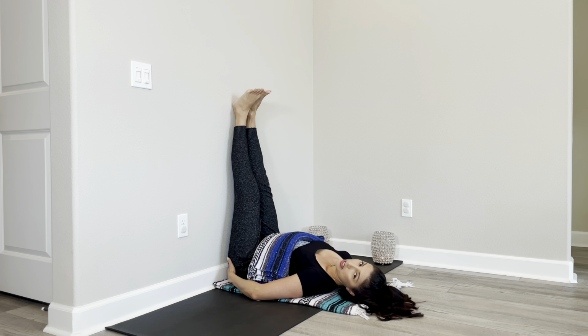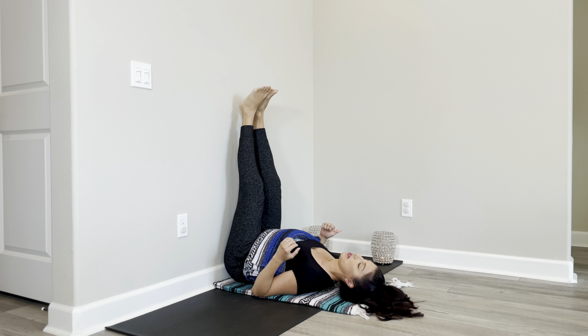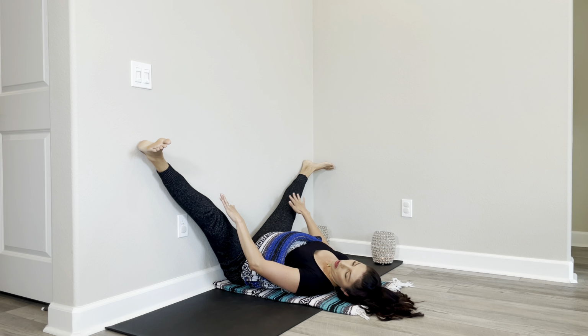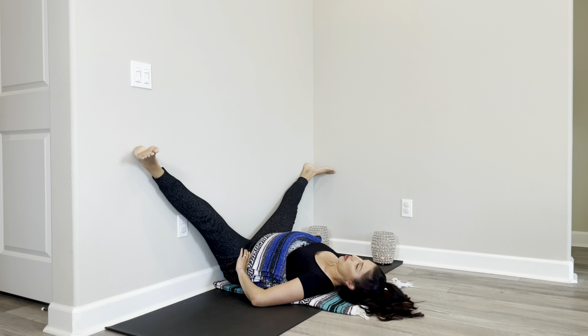Okay, and if you need to adjust with that movement, if the glutes kind of came off the wall, just shimmy on down. Okay. And when you're ready, either keeping the legs up the wall or taking the legs wide, we're coming into the inner thighs here, grounding the hips onto the earth. So you can even take your hands right at your hips and feel that grounding effect. So start to pull the hips towards the earth ever so slightly.